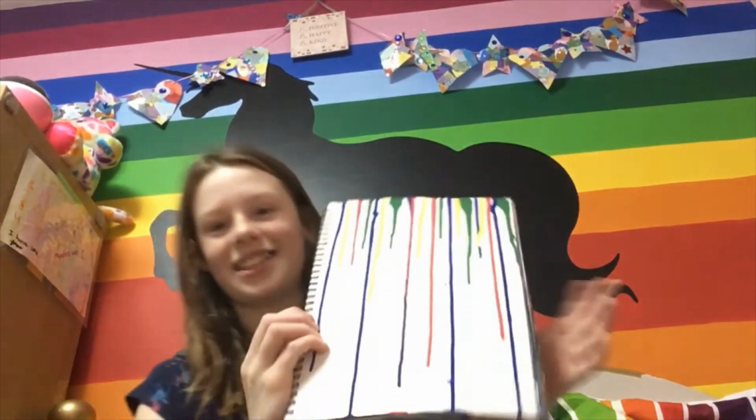This one, okay, this has got a bit of backstory. So everyone was doing drips at school, like everyone. Any artwork, any drawing you had to do, everyone did drips. So I was like, okay, when I draw drips, they look horrendous. So I squirted some paint on the top of my sketchbook, and this is how it turned out.